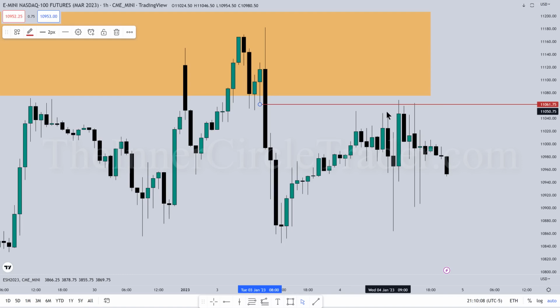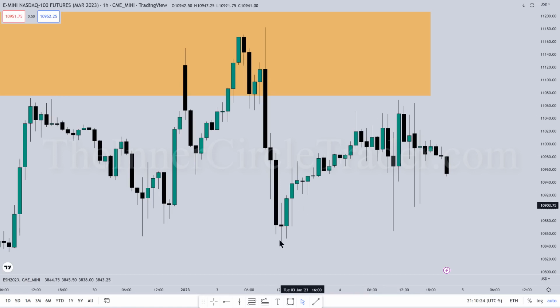I'm always in a pursuit of precision. I'm always looking for elements of algorithmic price delivery that will be a step beyond the average retail analysis concepts. So we're going to look at this low here on the 3rd, and we're going to dive into this here, that fractal, that low.